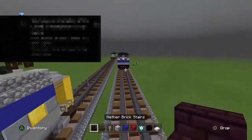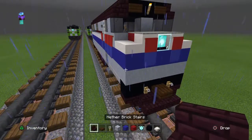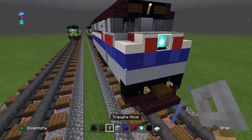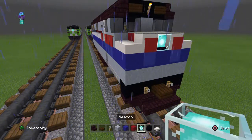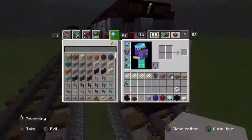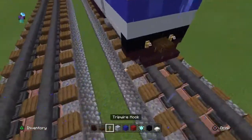Alright, so the things you will need to build the Amtrak F40PH are nether brick stairs, dark oak wood slab, tripwire hook, clay block, blue concrete, red concrete, beacon, black concrete, smooth quartz slab, and many more.